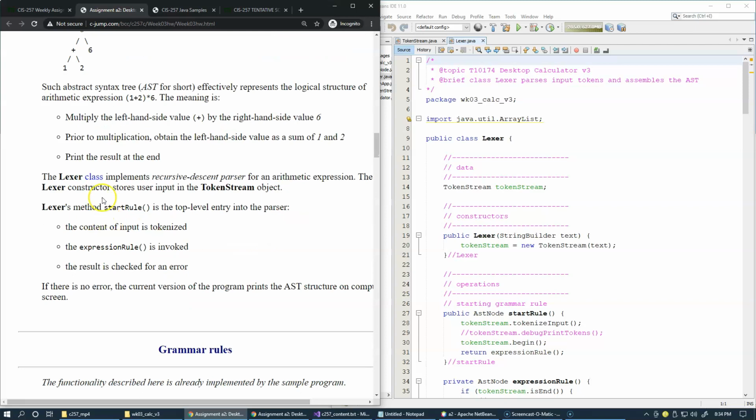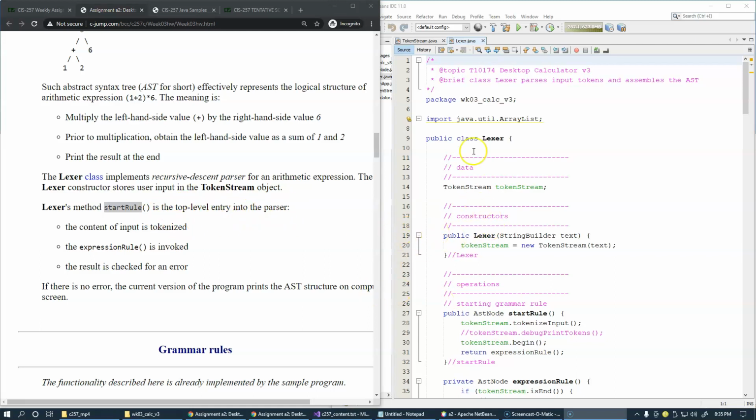So let's talk about the Lexer. The Lexer actually implements a recursive descent parser, which means that it can recursively call its own methods. This is a parser for an arithmetic expression, and the Lexer constructor stores the token stream so that it can start its work with an array of the initial tokens. And typically a Lexer has a designated start rule, which is a top-level entry into the parser.